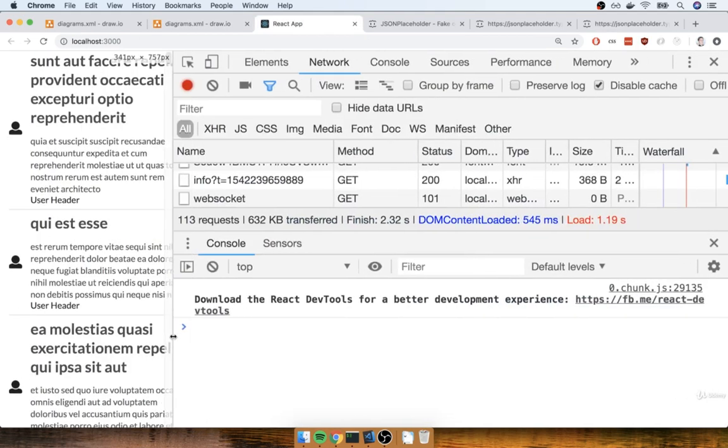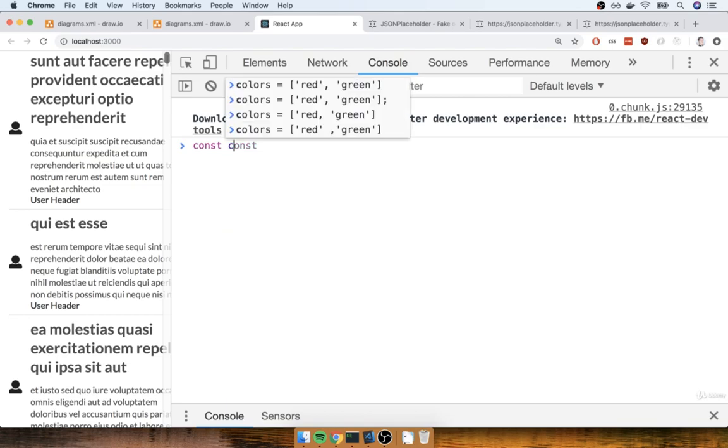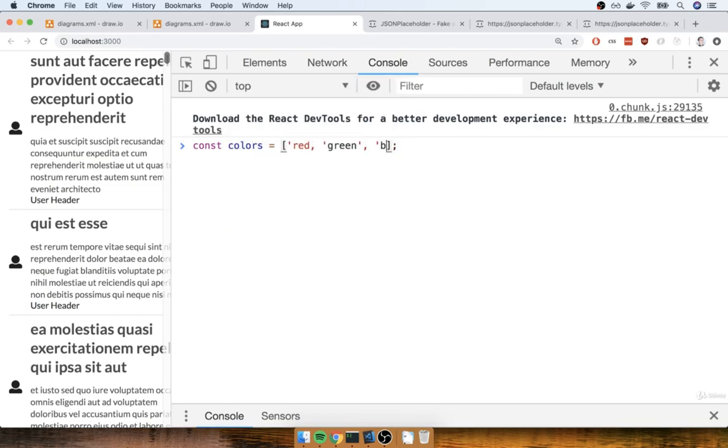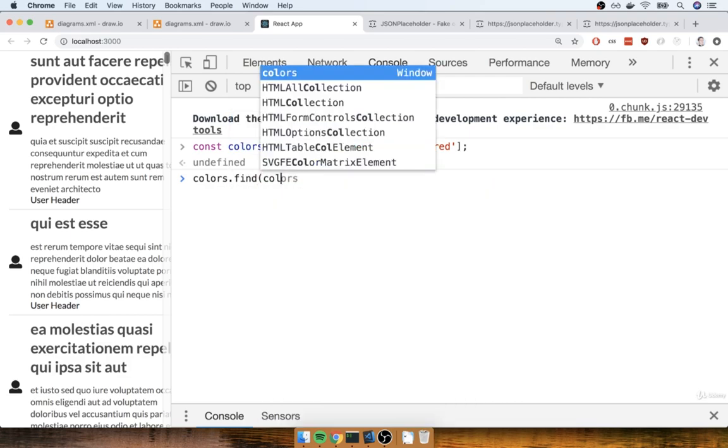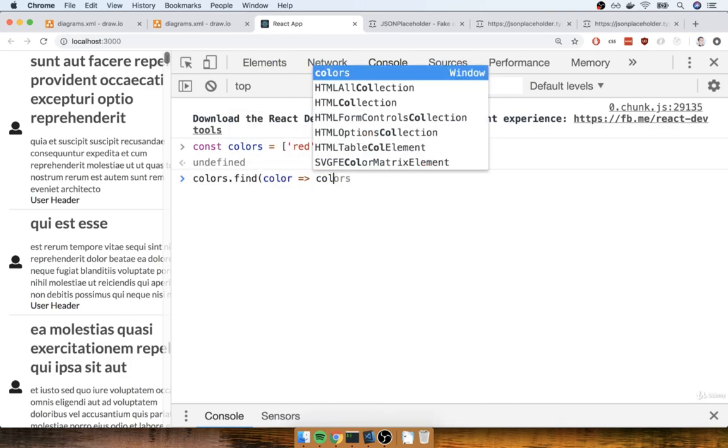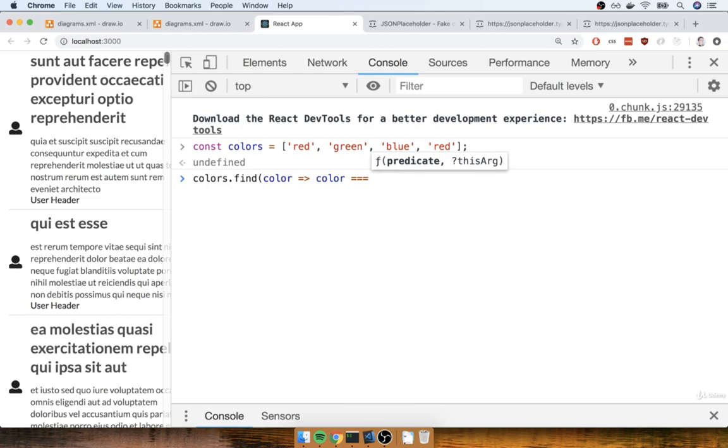I'll pull open my console again. We'll just do a real quick test here. So I can say const colors, and I'll do my array of colors again. And I'll add in, say, how about blue and red, like so. I think I got a typo there. Let me fix that. Okay, so now to get, say, blue out of there, we can do colors.find. And then for each color, I want to return the result of color being compared with the string blue. So now whichever first element inside of our array returns true for this comparison right here, we're going to return that color from the overall expression.